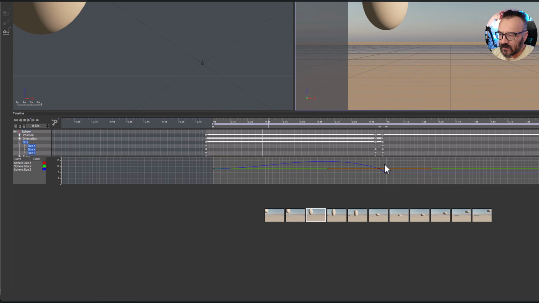So if we choose linear, it will be straight, so it won't be curvy. You can do it this way. You can also just take the handles and modify them. Actually, I think I'm wrong one. Let's take the blue one. Yeah, there you go. And we can change this to linear. And you can see now it's straight because it does not have a curve. Size will be going straight.